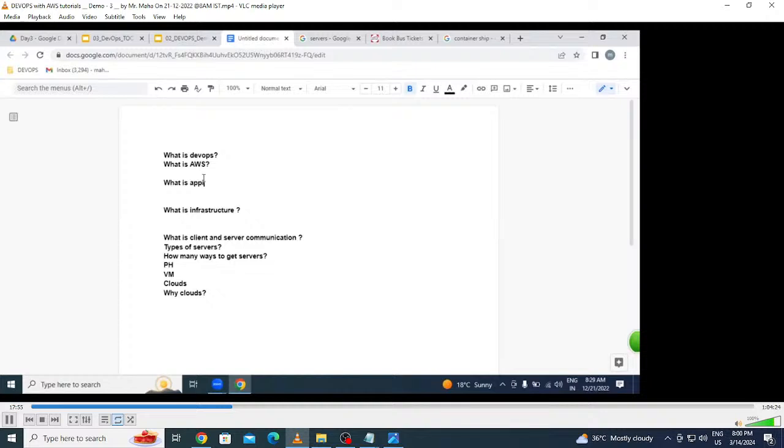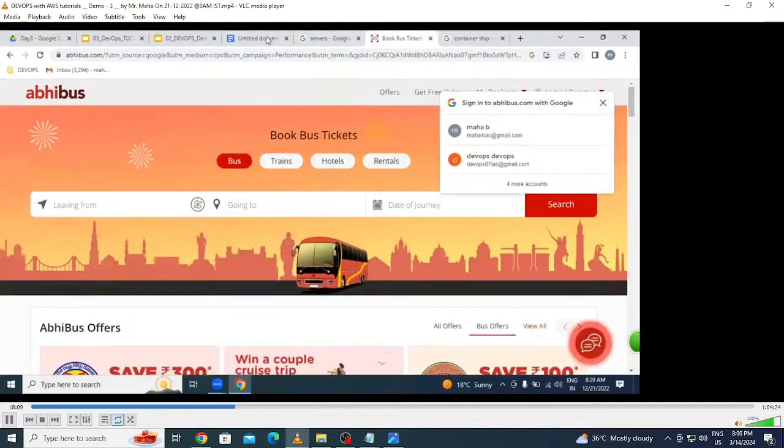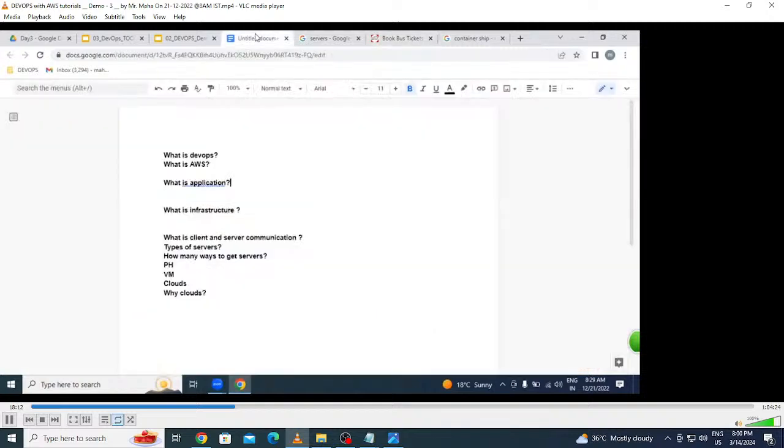Intelligent software, working software deployed on a server. Simply a website. For deploying our applications, meaning websites, we require infrastructure or not? But what kind of infrastructure do we require?